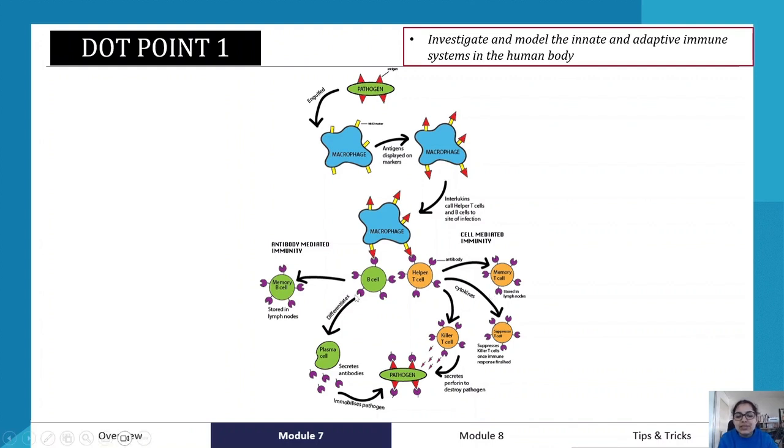Then we've got suppressor T cells. No, firstly, let's go through killer T cells. Now, killer T cells are your friends that are like the really aggressive types, the ones that are like, yeah, I don't care, let's do it. So these are the ones that are actually going to go ahead and secrete perforin to actually destroy the pathogens, and they can go rampant, like they can really go rampant.